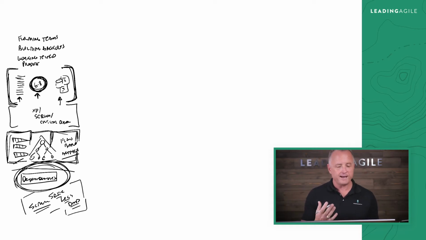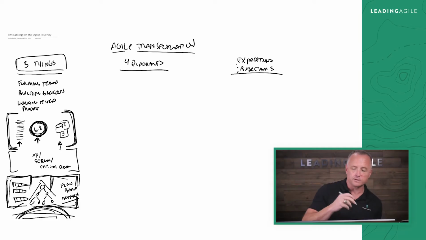And so our fight, the things that I think are important in industry right now, is that we're kind of myopically focused on process and methodology and the things that we do and the ceremonies and the roles and the responsibilities and all that stuff. And we've kind of lost sight of the organizational structure stuff, right? So build towards the organizational structure that you need to do the agile method that you want to do, and then just recognize that you're going to have to break dependencies over time, okay? And that's the work of a transformation, right? So that was really the topic behind three things.